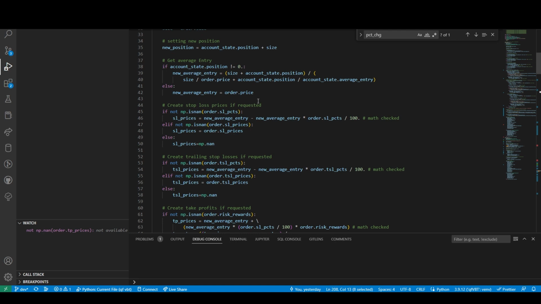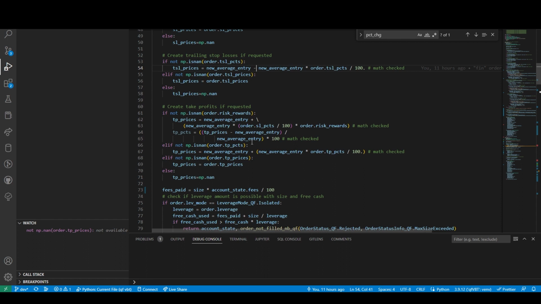Wherever I see math, I'm gonna have to make sure that it's correct, because stop loss price is gonna have to be plus, because we need it to be above. This is gonna have to be a plus. The new average entry, I think it's like minus, I think here. Yeah, because we are subtracting. Oh boy.